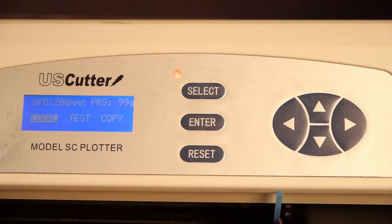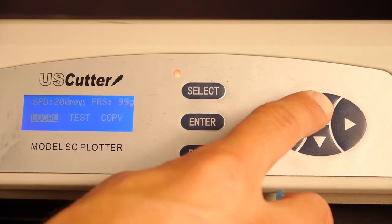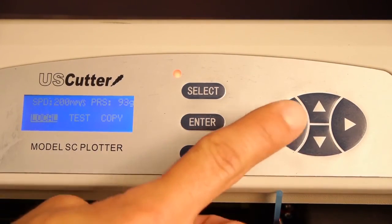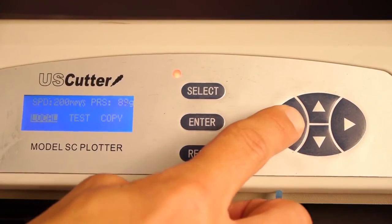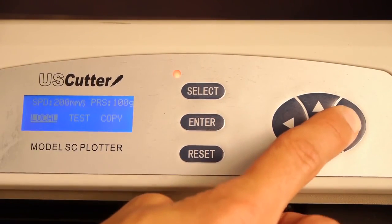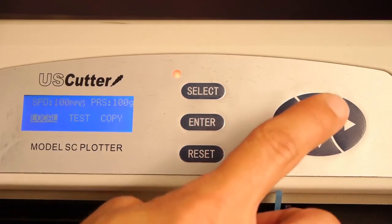Changing the cutter's speed and force, or pressure, is even easier. At the home screen, with local test and copy displayed, use the up and down arrows to change the speed, and the left and right arrows to change the force. The typical cut speed will be about 500, and the typical cut pressure should be 100.